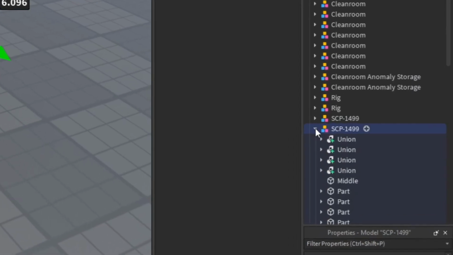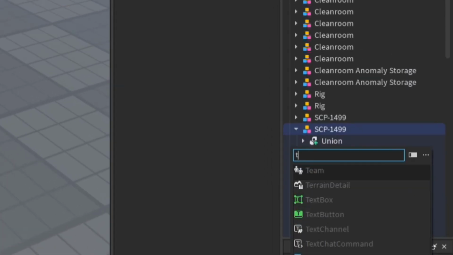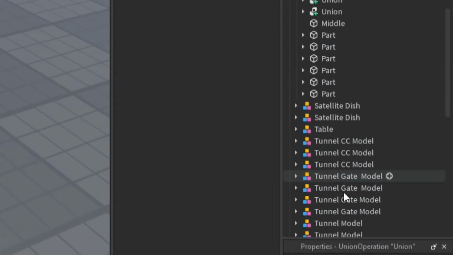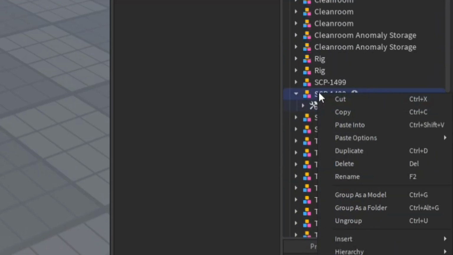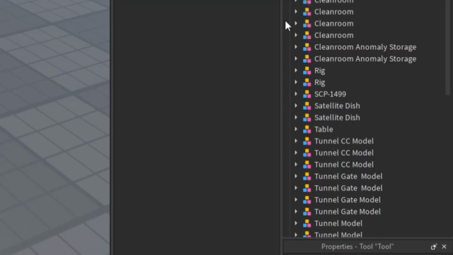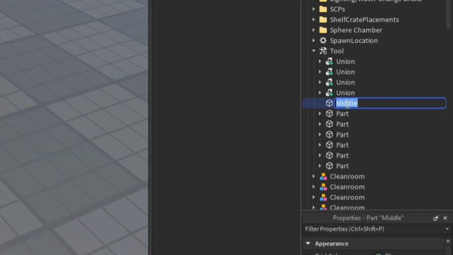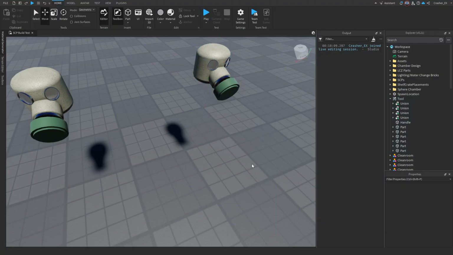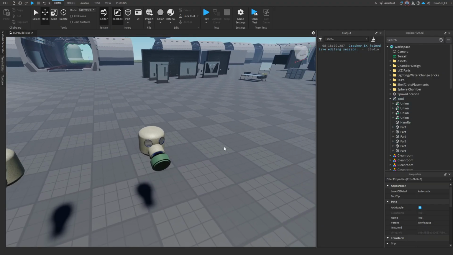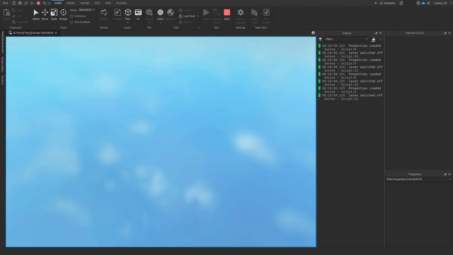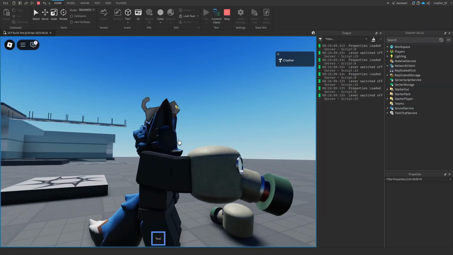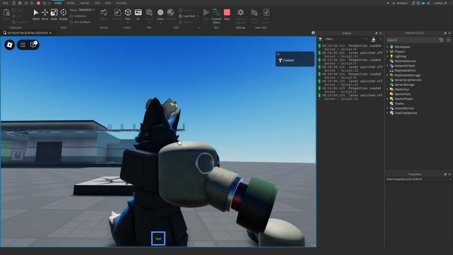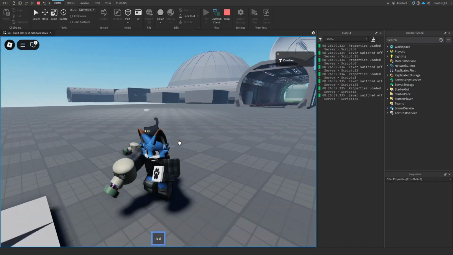Okay, now we should be able to pick that up, and we have a tool for our gas mask.